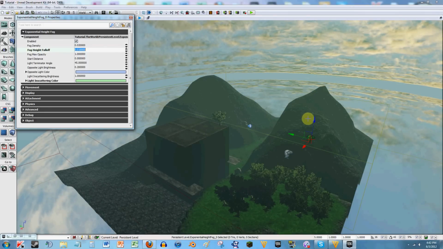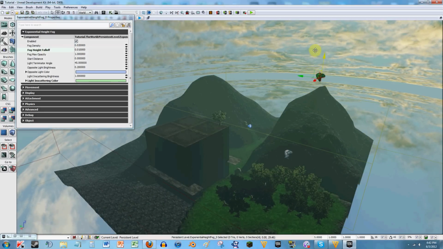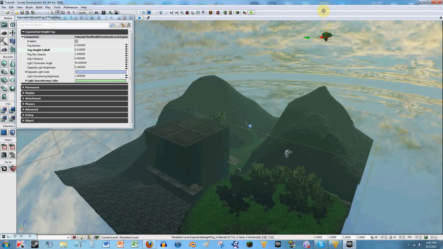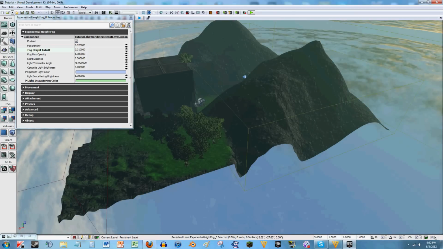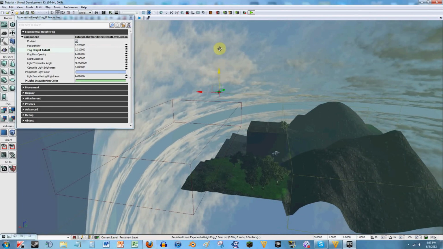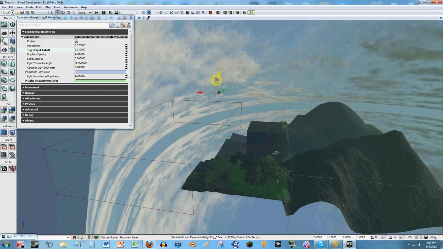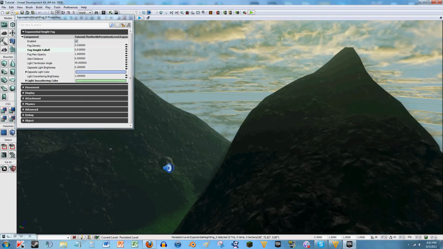0.01, and then move this down, move this up. Is that even going up at all? Oh, my fog density is so low it doesn't really matter, I guess.